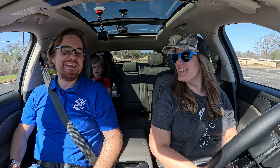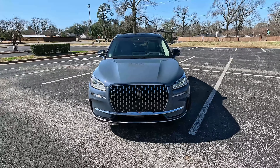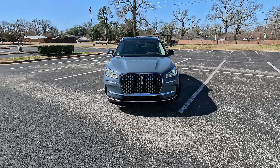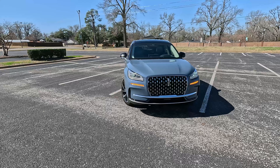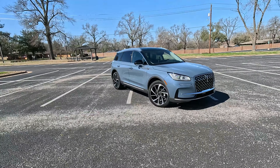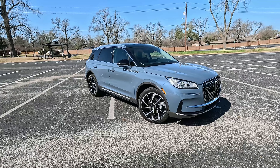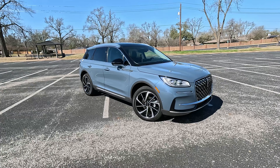Hey Gearheads and welcome to Garage Talk. I'm Cory. I'm Holly. Back there is Tucker. We are in the 2024 Lincoln Corsair, a vehicle that was introduced in the 2020 model year, updated for 2023, and carries over largely unchanged here for 2024. It's very luxurious as we are getting massaged up here in the front seats. In this video, we'll tell you how it fits our growing family of three. Stay tuned.